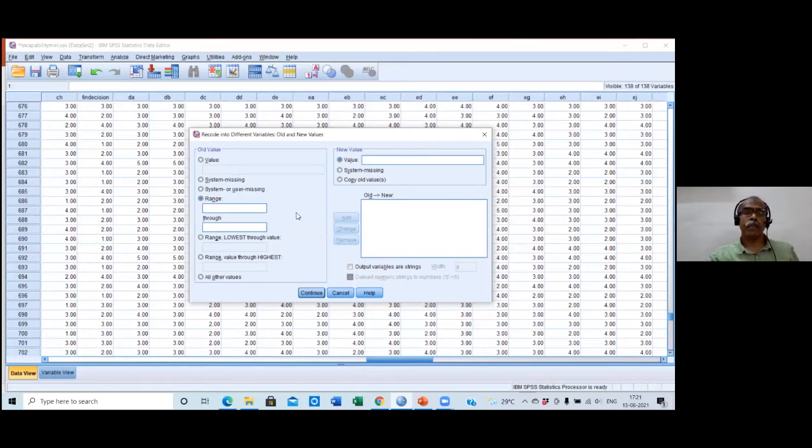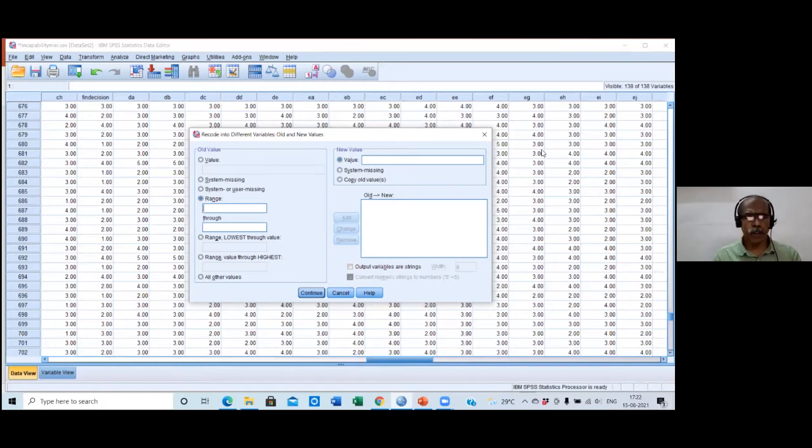Here you can see the range. You have to give a range. Range simply refers to you have to consider the original values of the financial capability data. Since I have some understanding about the values of financial capability, I would like to give a range. I have already told you the financial capability ranges between 1 and 5.